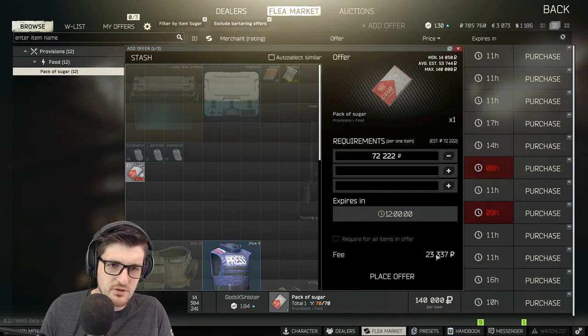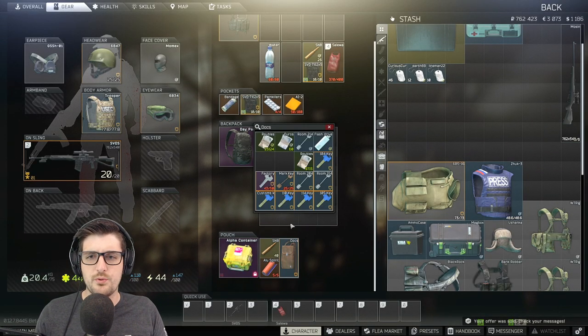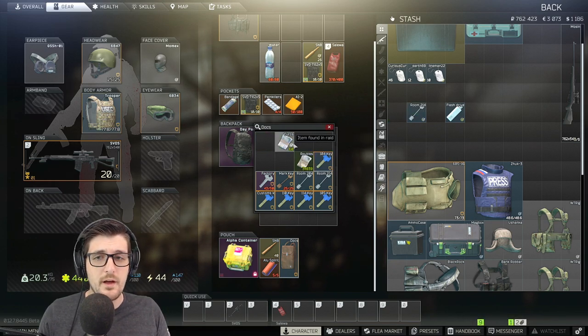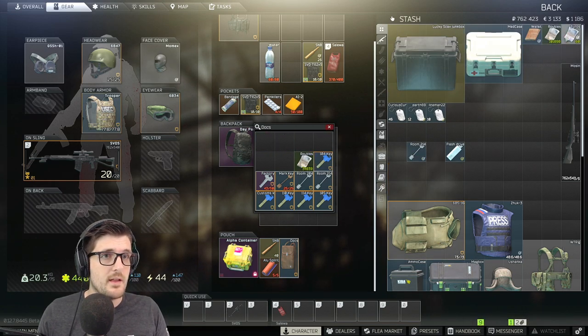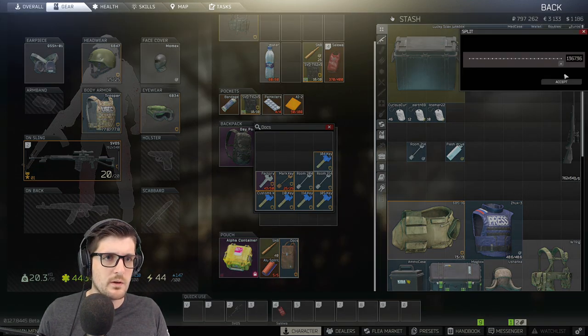The fees are astronomical, yeah. But, I mean, it's still around 50k per sugar, which is still pretty solid. Did get a flash drive for Jaeger, which is nice. 25,000 rubles found in raid. That's nothing to scoff at. We're either going shoreline or woods next, so I guess we'll just bring 3k.